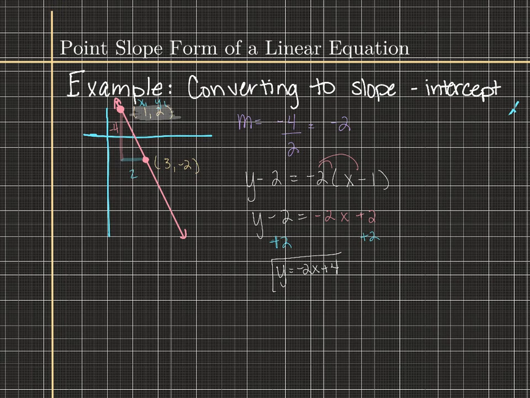All right, what I want to point out real quick is that we derived this equation using this line. We then converted the equation to get y equals negative 2x plus 4. And what Kansas really wants to make sure we remember is that even if we have a function in different forms, so here we drew a function, right? Here we wrote an equation of a function, and then we used it to convert. Even though these are all different forms, they still represent the same relationship that's happening.